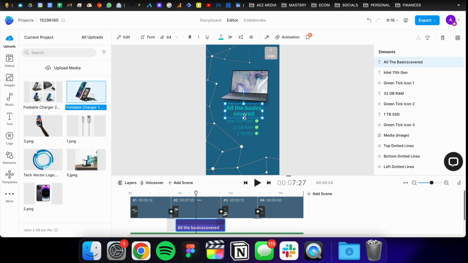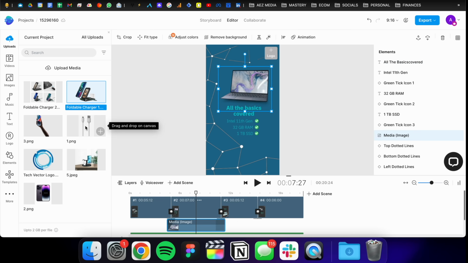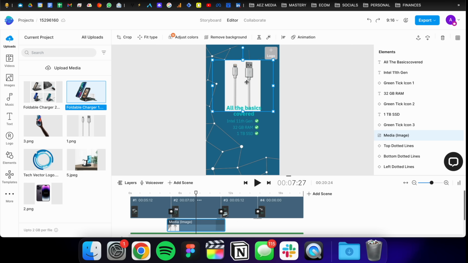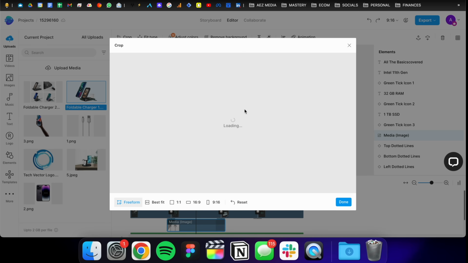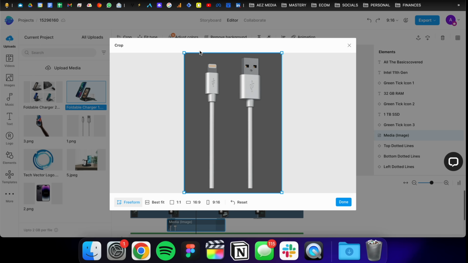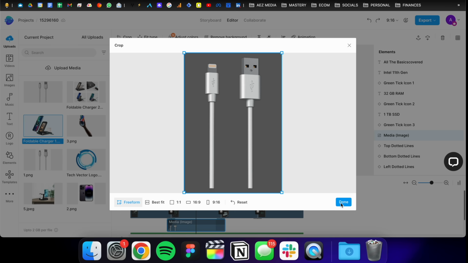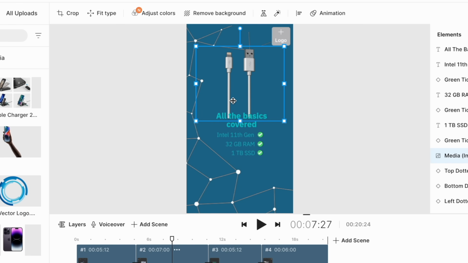First thing I'm going to change is, of course, the product image. And while I change that, I'm going to show you something really cool with InVideo. So you can see that the product image that I've dragged in has a white background. You can go ahead and just click remove background, and then immediately it's going to remove that background for you into a transparent image, as you can see here. And then I'm going to click done, and there we go. It looks so much cleaner.